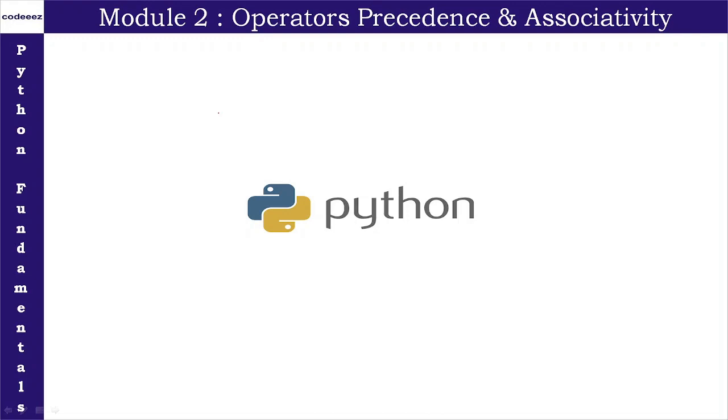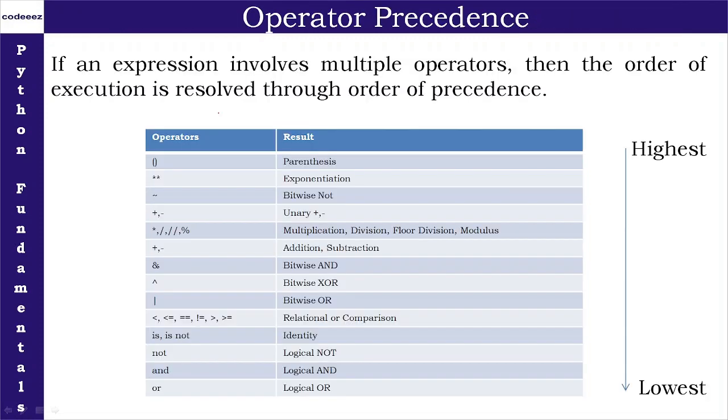Welcome back. Here we are going to discuss operators, precedence, and associativity. Operator precedence, you can simply correlate it with the term BODMAS in mathematics, right? What we used to do in our childhood days, it was a basic rule that we were taught that if multiple operators are present in an arithmetic expression, then to do the evaluation, we followed the BODMAS rule, that is bracket of division, multiplication, addition, and subtraction, right?